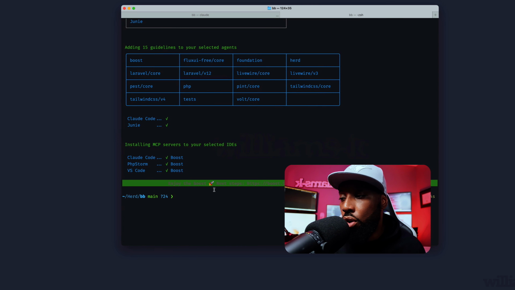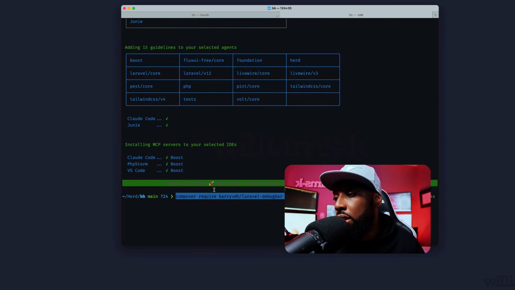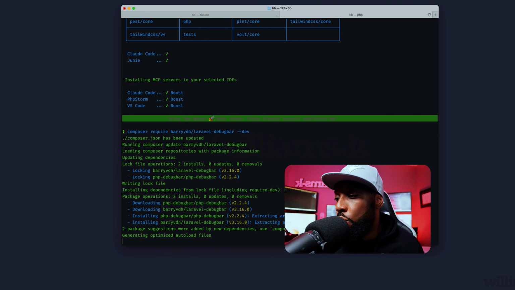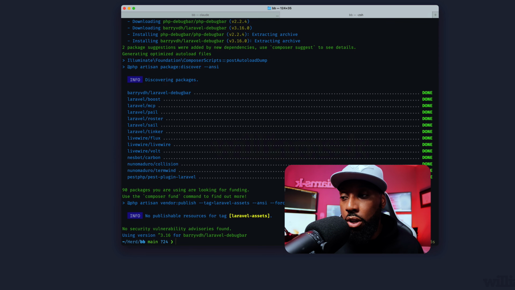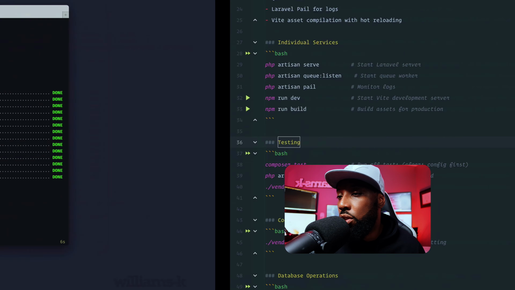This tool is also very useful, and it's just the Laravel Debug Bar. Make sure that you use this in dev. Don't use this in production, as it will give away information that you probably don't want people to see. Once you run that and install it, you'll have an additional tool on top of the tools that you have to help you make the right decisions, work with your application, and keep the LLMs a little bit honest, doing what is the best thing for your application. So let's take a look at that.